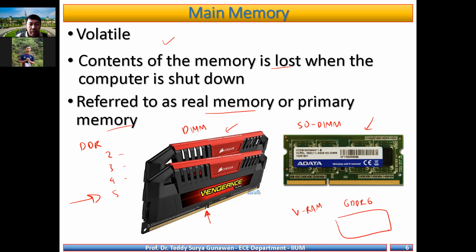So this is put in NVIDIA and AMD, the Radeon graphics cards. You have specially designed VRAM, video RAM. It should be faster, because otherwise it becomes a bottleneck, and your advantage of having thousands of cores in the GPU card is offset by the slow memory. So that's why you need faster memory here.